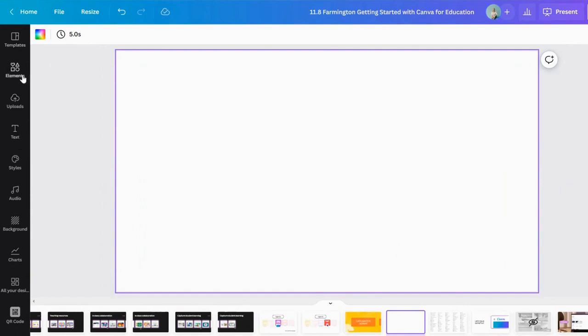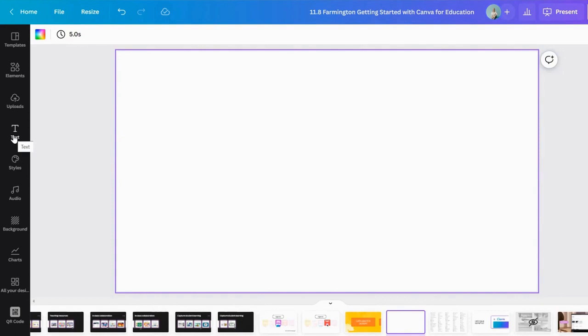So we're going to do a couple things just to make sure you guys are set up. We have templates, elements, uploads, and text. The one thing I'll say about Canva is that it's highly intuitive. When I've worked with students in primary, I actually used inquiry to get them started. I did not do direct instruction of here's how you do this. With our students, I just wanted to do a test. So we've done it a couple different ways just to see what that would be like.